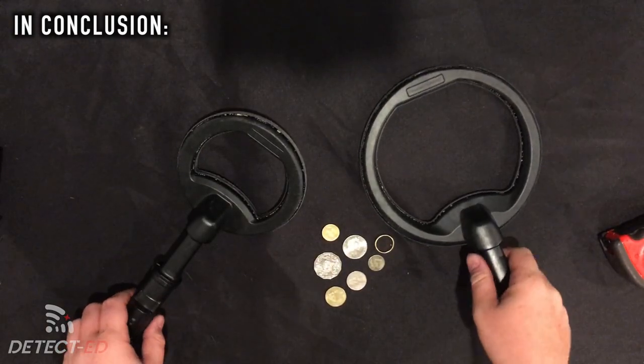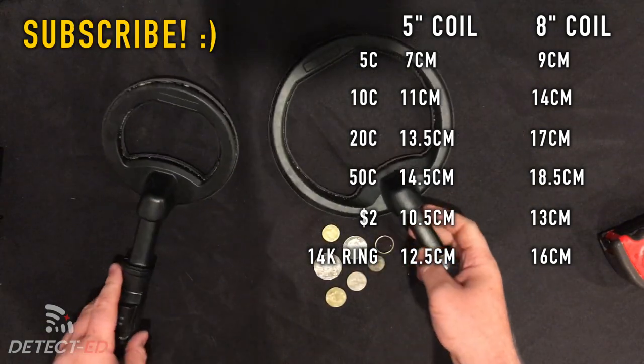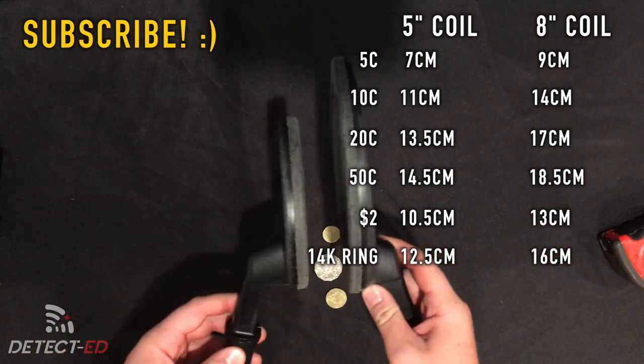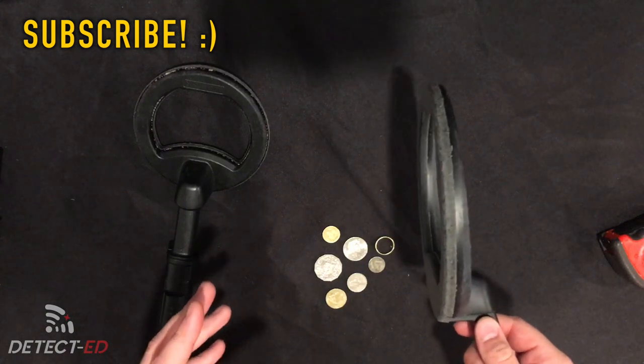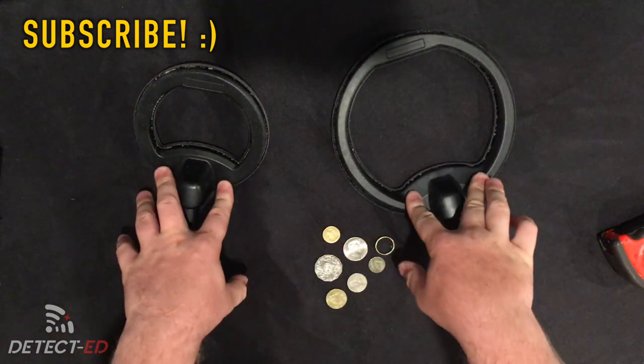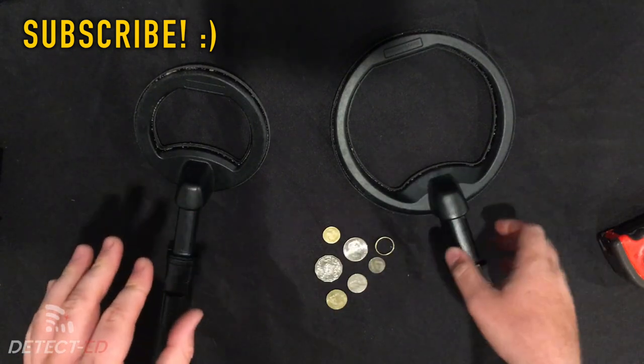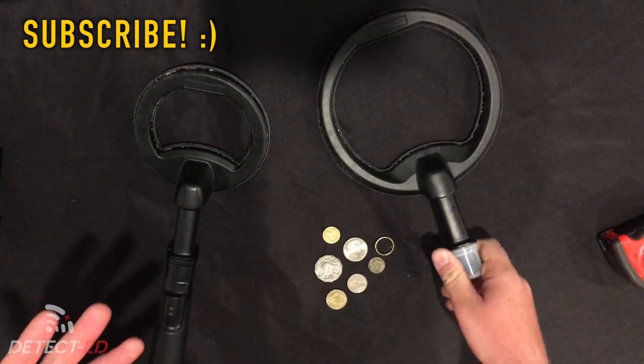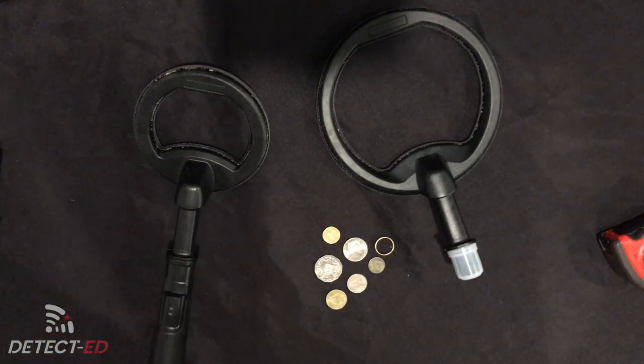In conclusion, we're basically getting 30% extra depth with this larger coil. Coverage is something I'm going to have to do another video about. This is just a general air test, but it's definitely giving you an idea. These pulse induction, non-motion based detectors do generally get deeper when you've retuned them in air or turned them on in air and then taken them into the water. They start to load up like I was talking about. That's the interesting thing about non-motion detectors - they're going to get deeper as they become more loaded up.